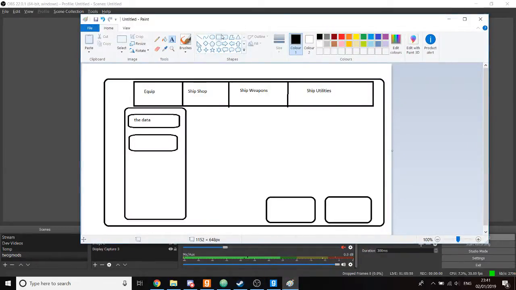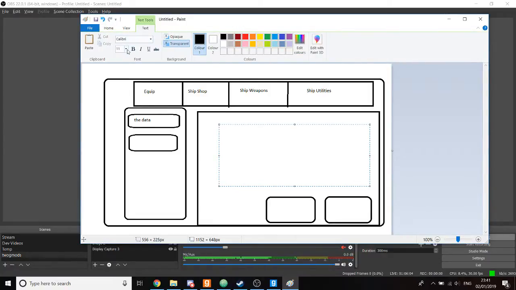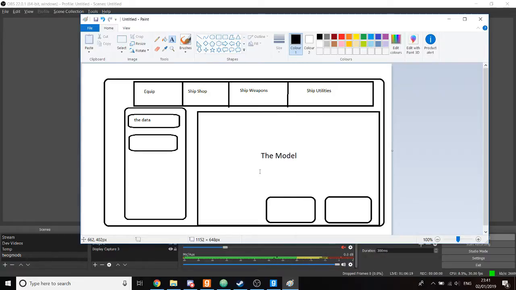And then behind this we have a wonderful rectangle right there, which will be, let's increase the size just because. That was not as big as I meant to make it, but it doesn't really matter. It works. Then you just put the model of the item you have selected there. Okay, that's that panel done as well.